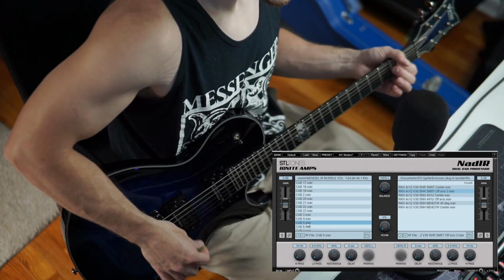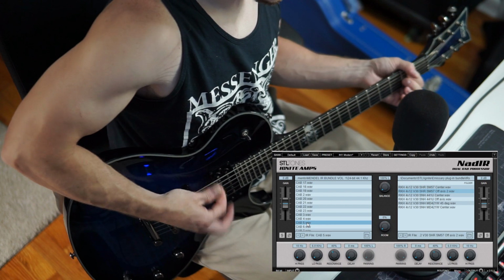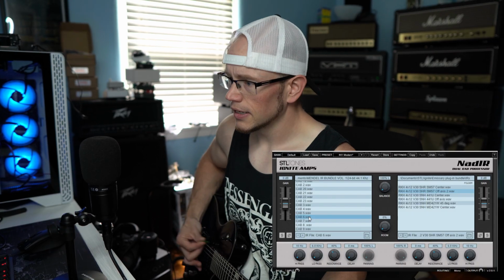All right, that one kind of has like a scoopy mid thing going on. Eminence has a kind of particular voicing to some of their speakers that reminds me a lot of an Eminence. All right, that's another nice balanced one. It almost reminds me of like an M65 Creamback. It's a little bit light on the highs and just kind of big round mids. Ooh, I like that one.